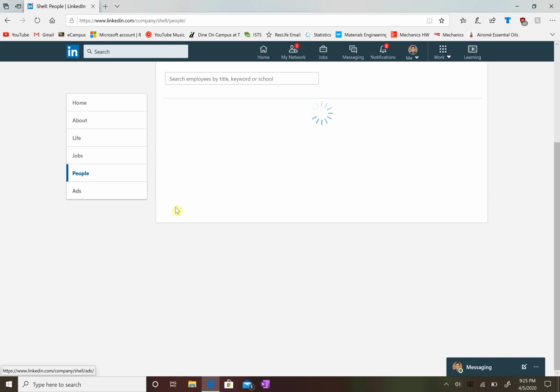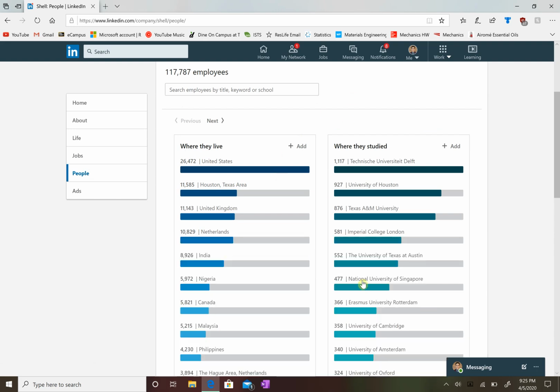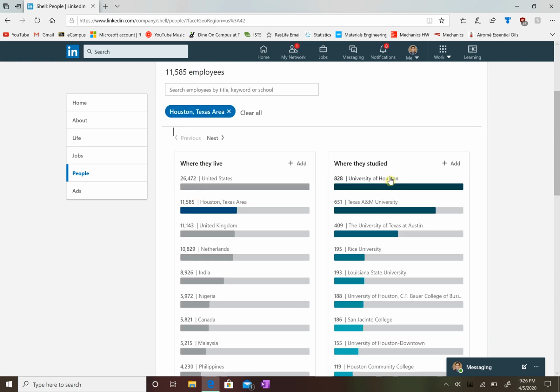Then I can even get into people. So this is much like the alumni tab of Texas A&M. As you can see, there's a bunch more filters just like we looked at. So let's say I'm looking at Shell. Let's say I want to be in Houston, where they studied.